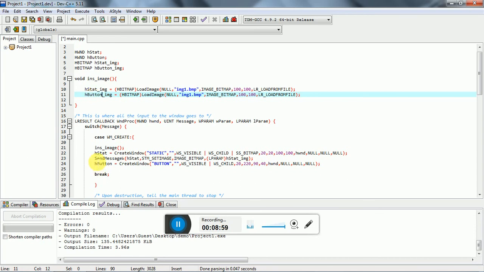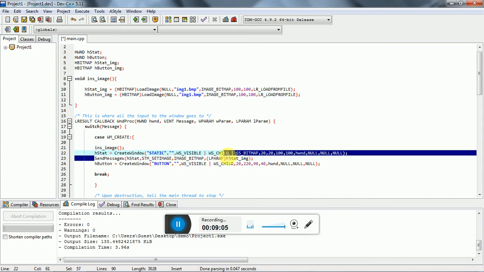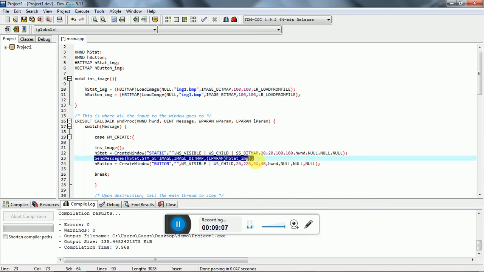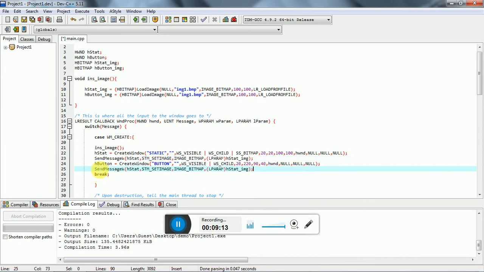It's almost the same process of displaying an image in a static text box and a button, but you have to change some parameters.